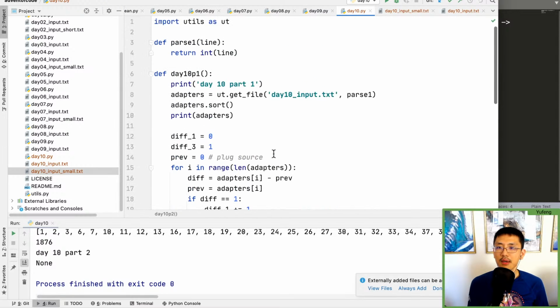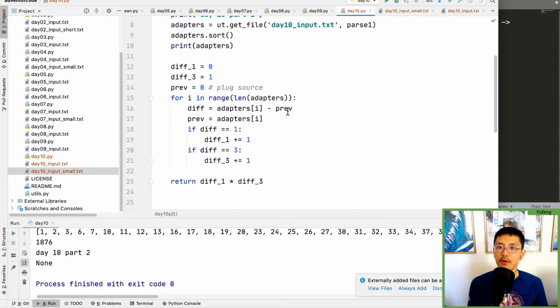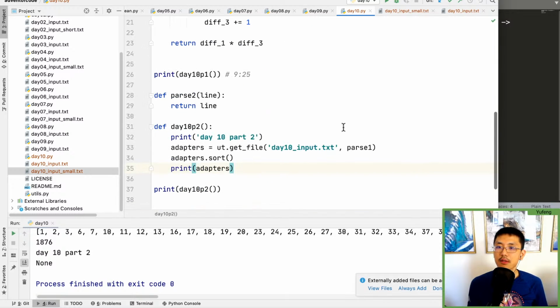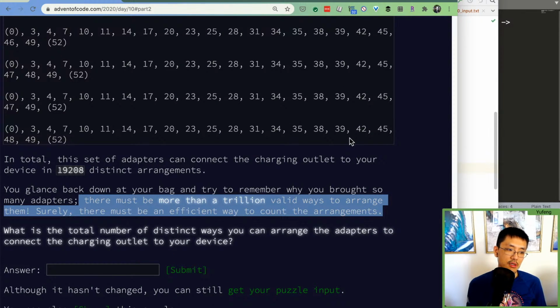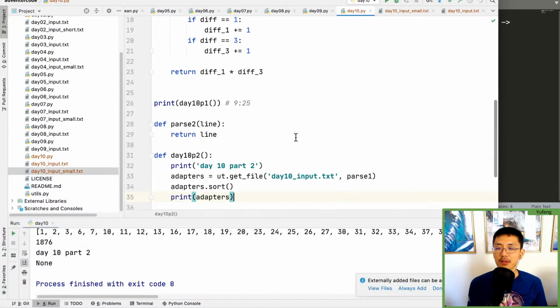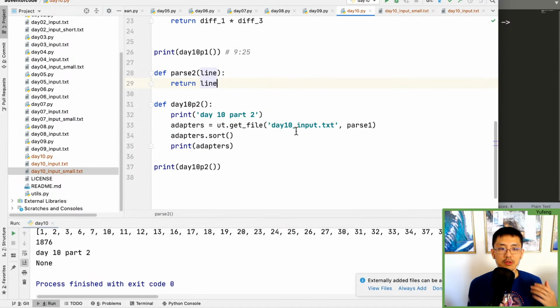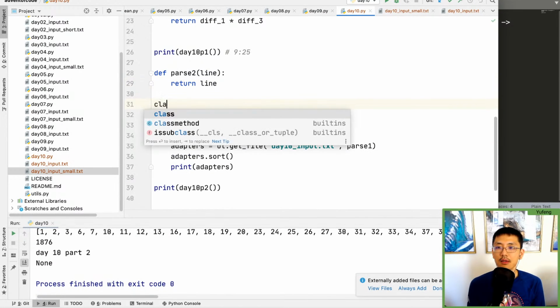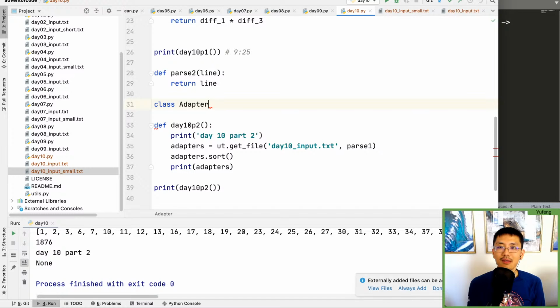All right, we got our adapters sorted. I think I'm going to write some helper functions here. Let's have an adapter class, not an adapter class, but like an adapter list, adapter sequence.